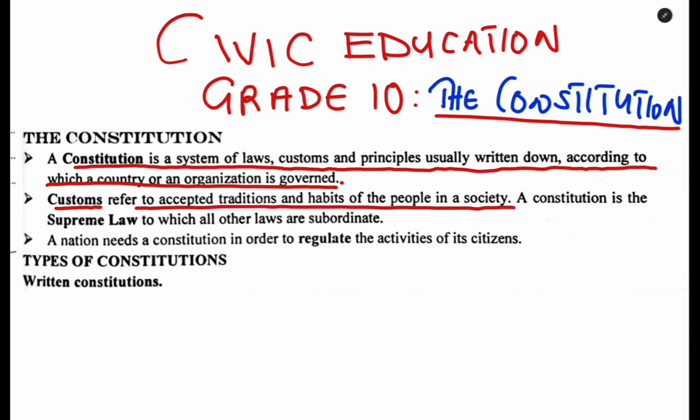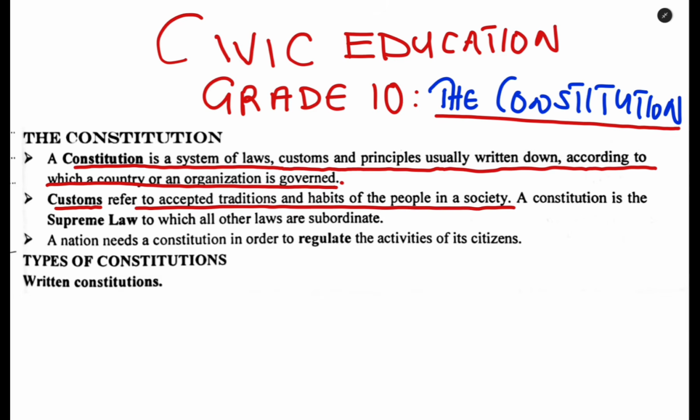Like I said, you are going to find where it says the Constitution is the supreme law of the land. What it means is that it is above all the other constitutions. Like I said, there are different types of constitution, church constitutions, company constitutions, and others. But the country's constitution is above all these, which means these other constitutions are subordinate. So that is what it means, supreme law of the land.